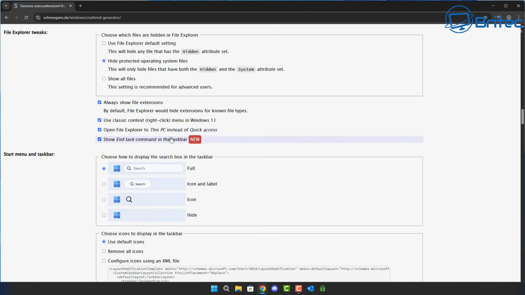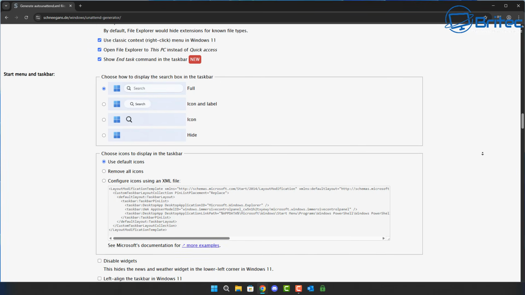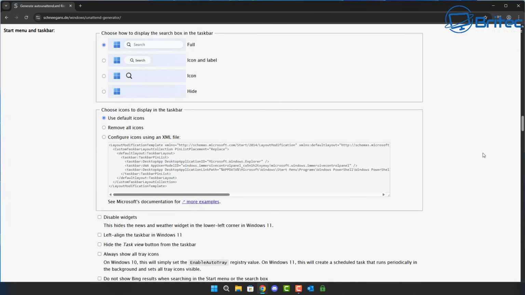Next, let's move on to the next option, which is Start Menu and Taskbar Settings. This is another new option which they've added into this script, which I think is a really nice added feature as well. So if you want to see what you see on the screen right here, which is the default setting, which is full, you can leave that as is, or you can put the radio button in your favorite choice. I like this option right here. But some people like to see very little on the taskbar, and that would be the option right there. But I'm going to go for this option right here. But again, your installation, your choice. You choose whatever you like.